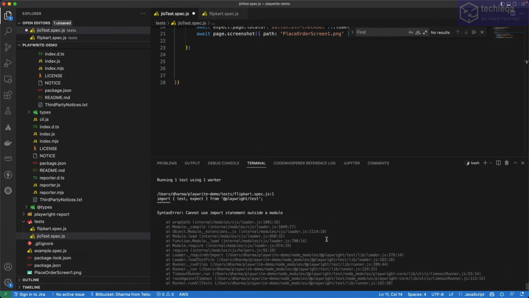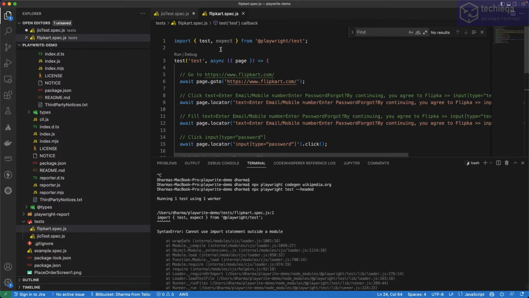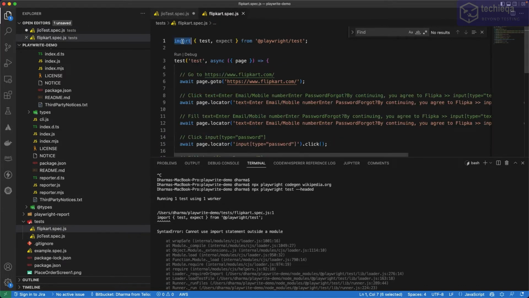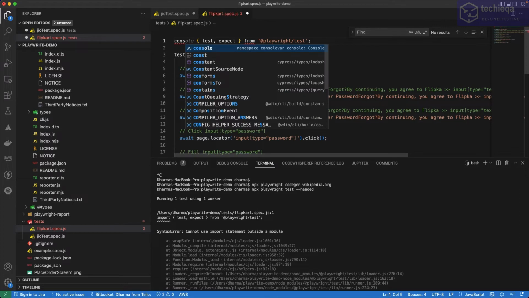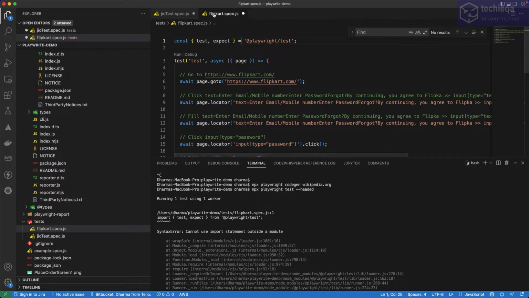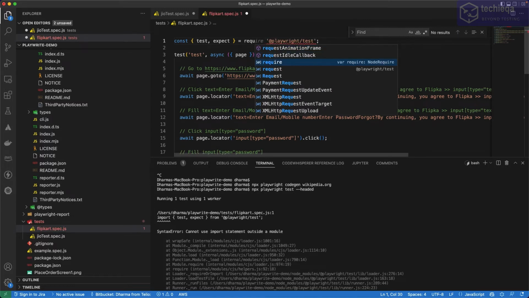One is skipped. Import test: cannot use import statement outside module. Okay, for Flipkart we need to use const, and equal. This is a different version of require, so we need to use require.